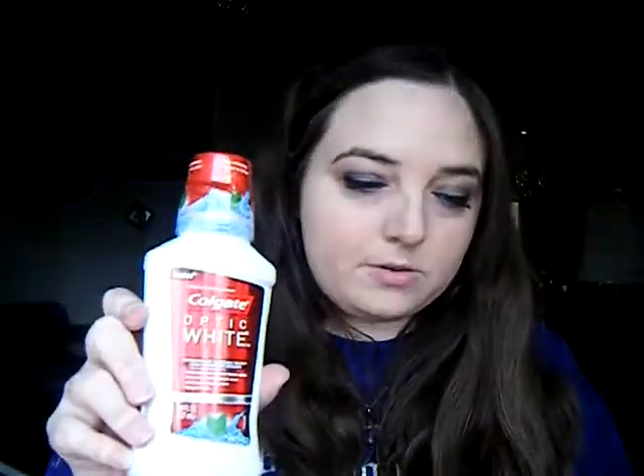It also has the Toothpaste in Sparkling Mint. The Vox Box contains not one, but three Colgate Optic White products with a new high-impact formula. Use the Optic White Toothpaste, Toothbrush, and Mouthwash together for whiter teeth in five days. The toothpaste is $2.99 for a four-ounce tube, the mouthwash is $2.99 for an eight-ounce bottle, and the toothbrush is $2.99 as well.